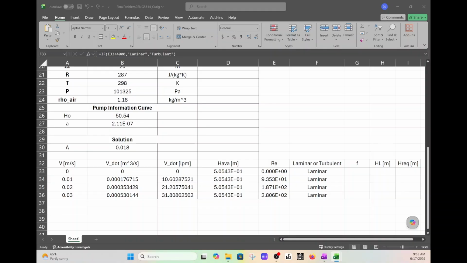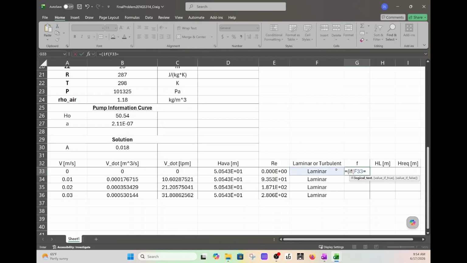Now, we know that the f equation is dependent on laminar or turbulent. Okay, so let's do the laminar equation. So go to cell G33, type equals, open parenthesis, if, open parenthesis, and we're going to click on F33. So left click on that cell.